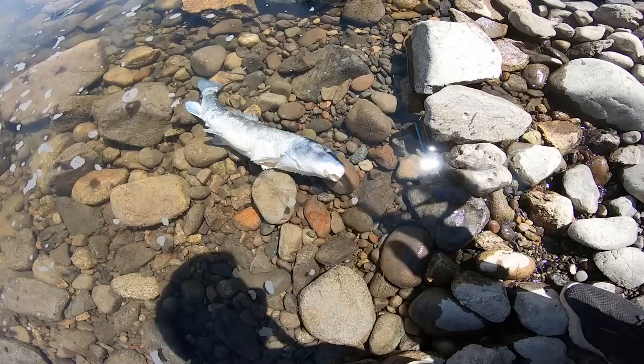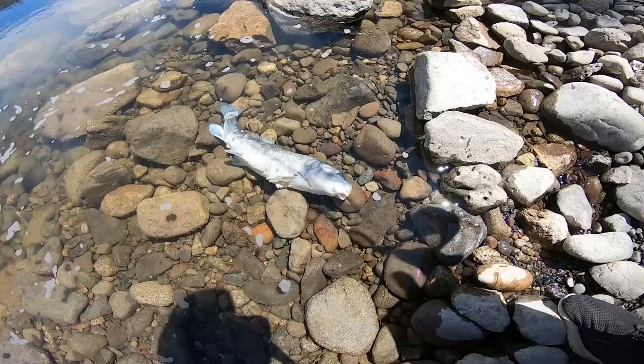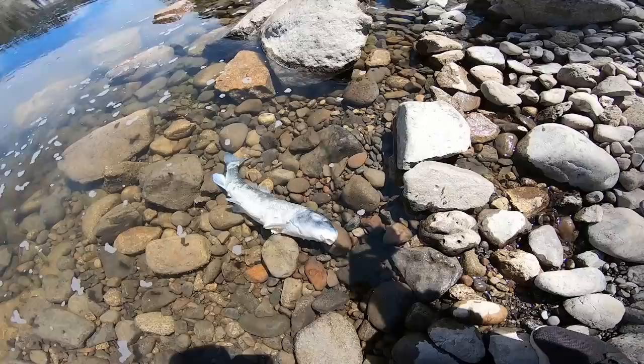I just noticed there's a dead suckerfish right here. Suckerfish were actually on the top of my mind when I came here — we have a pretty good chance at catching suckerfish because they are bottom dwellers. They just go around and suck food off the bottom, which is essentially what that rod is doing with the worm on the bottom. There's also a crayfish right here. I'll try to catch it — does he like this piece of worm? He has my piece of worm! There's a lot of crayfish in this river.